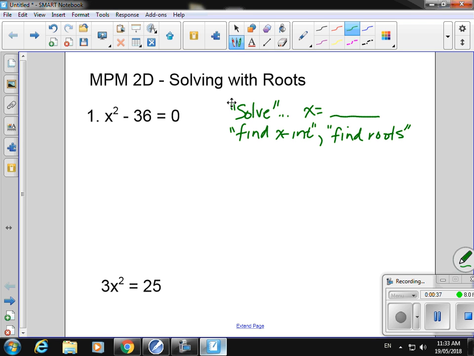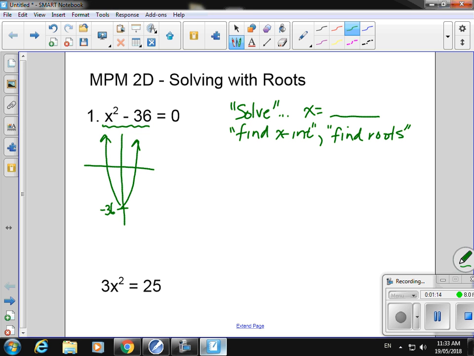So when I look at x squared minus 36, I know a number of things. Number one, I know that if this were a parabola, it would be in standard form. So I know that the y-intercept, whoops, didn't draw that very well, the y-intercept would be negative 36. I know that it opens upwards with a regular step pattern. So I know basically this thing looks like this. So I know that there will be two x-intercepts, two solutions for this problem.